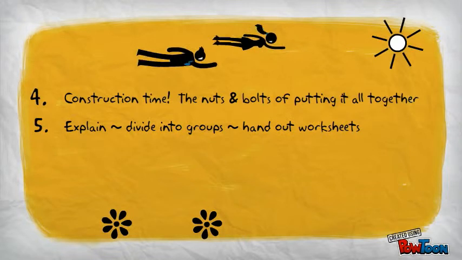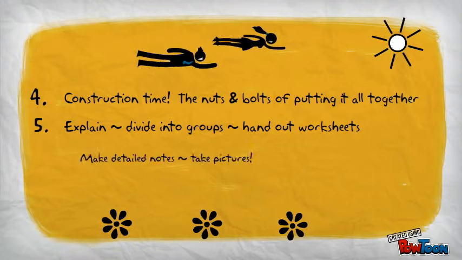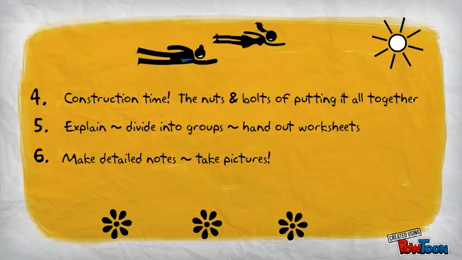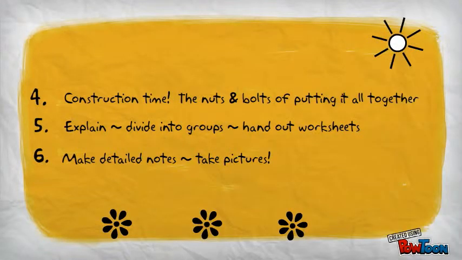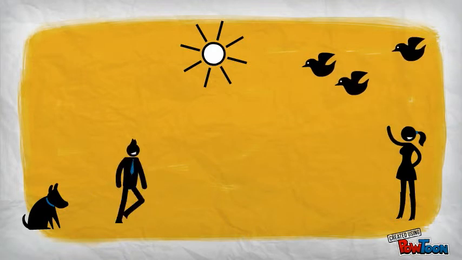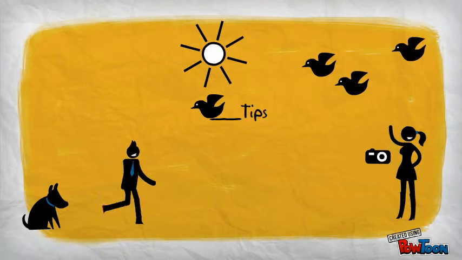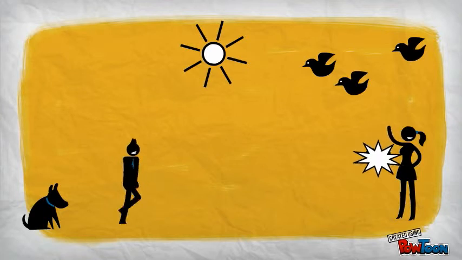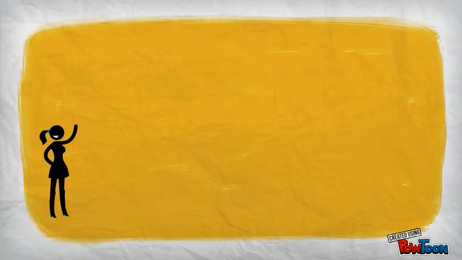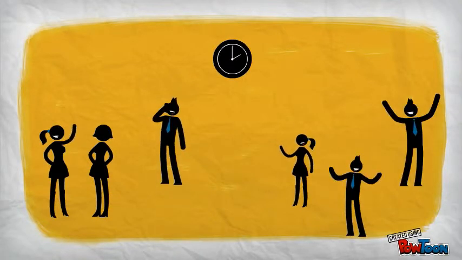Next, plan construction time for putting it all together. You may also want to create a worksheet for students to complete. Explain the activity to the students, divide them into groups, and hand out the worksheets. It's highly recommended that after you've finished your setup, that you make plenty of detailed notes, including pictures, for future use. Oh, and don't forget, you will need to time the stations to keep everyone moving.